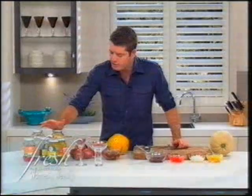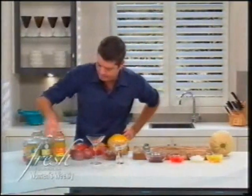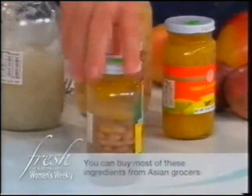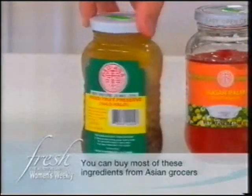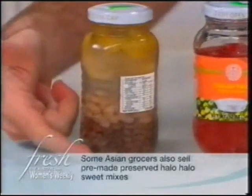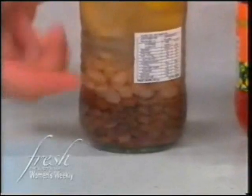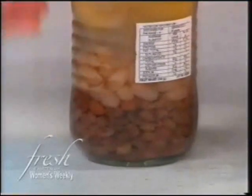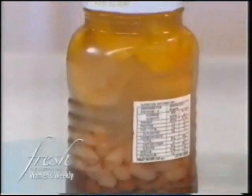And we've also got some sweetened fruit and some sweetened beans, which I'll run through. You can get these ingredients in your Asian grocery store. This is actually a halo halo mix here, which I'll spin for you. You can buy this, and inside we've got the kidney beans or the mung beans. We've got white beans. I know it doesn't sound very nice, but it is actually nice because they've sweetened them in a sugar syrup. Then there's some jackfruit, some banana, and a couple of other fruits in here. So that's one way of buying the halo halo mix.